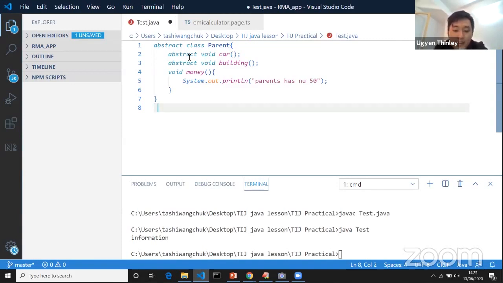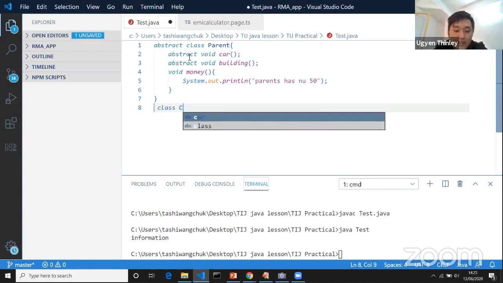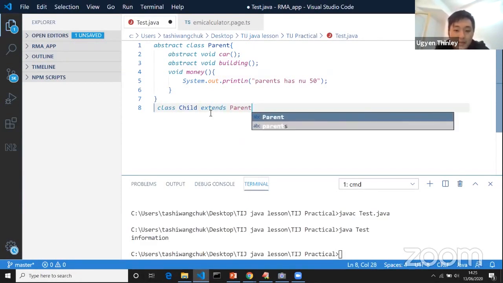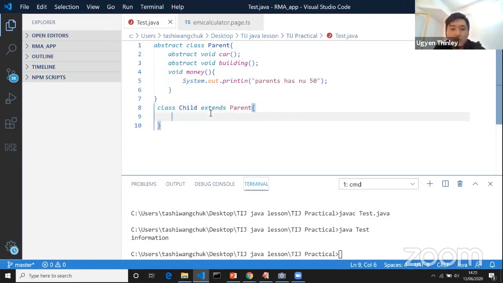For example, let's consider we have a child class. In order to inherit the properties of the parent class, you have to inherit using the extends keyword. Extends parent. So the method implementation of the abstract method will be in the child class.